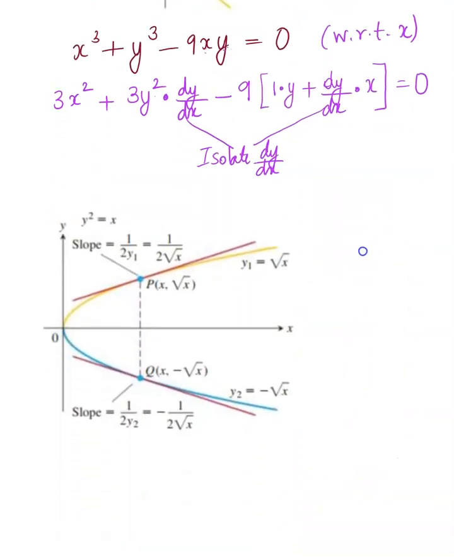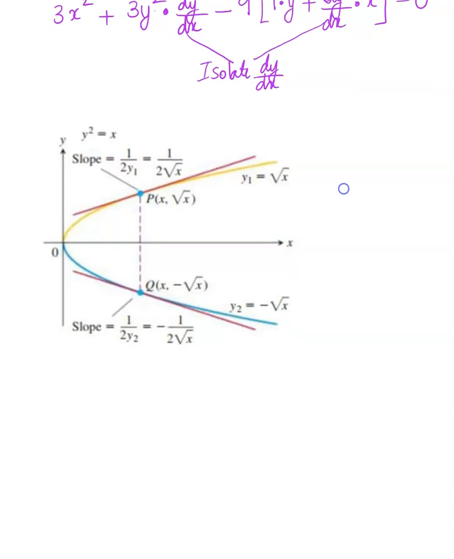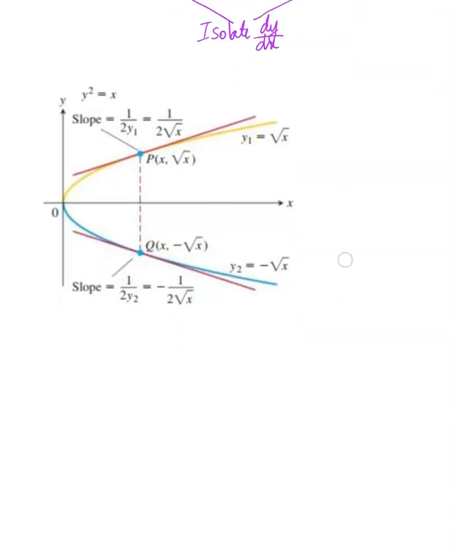What about this one? You've seen this before, right? This graph is nothing but your parabola sitting sideways. This is your parabola that's sideways. So this is basically, now let me write this here. Y equals x squared is your parabola that opens up like this, isn't it? So this is the inverse of that. That's what I'm saying. Inverse. Inverse means the x and the y positions will get switched. So y is now x and x is now y. So the equation for this one is x equals y squared. That's why it's sitting sideways.